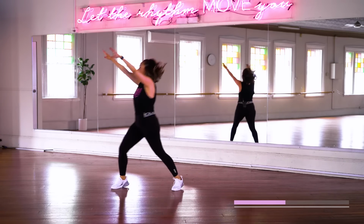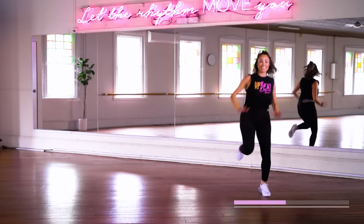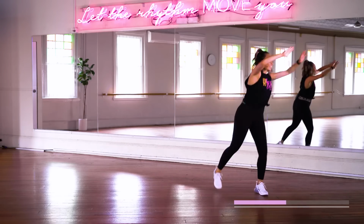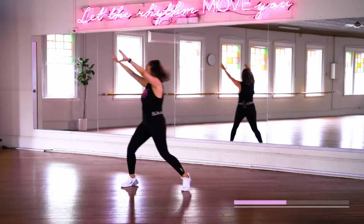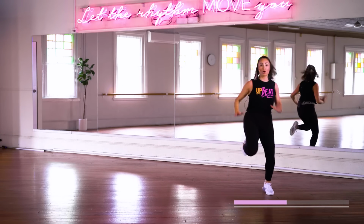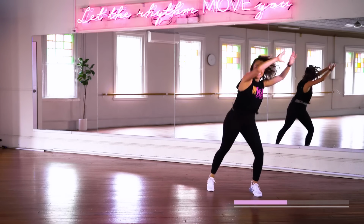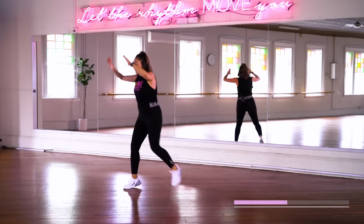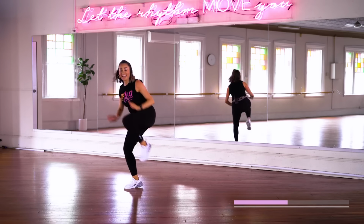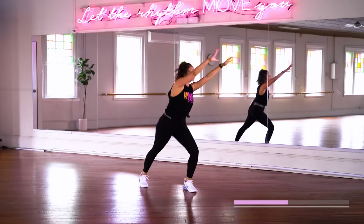Let's go. Challenge yourself, give all your energy. Come on, go, go, go. That's it. Keep it going. A little bit more to go. All right. Let's go into continuous repeaters. Stay here. Stay here. Woo. Come on. Other side. Let's go. Go. You can do this.